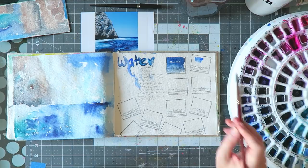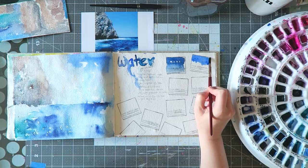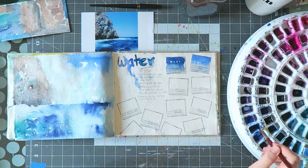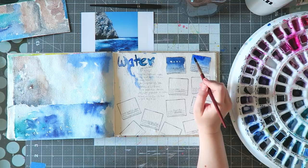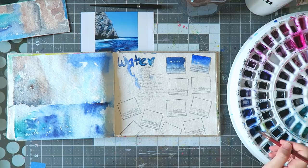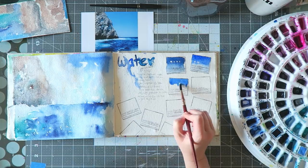The thing is, if you use QoR with other companies, the QoR paint usually just pushes the other colors completely aside. If you only use QoR, the colors aren't really competing with each other, but with other brands it'll just take over. Next, let's do cobalt blue from M. Graham — they have beautiful paints with honey in them, so they're not vegan, but I have some tubes and probably won't repurchase.